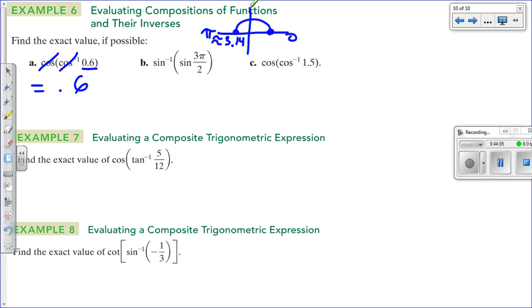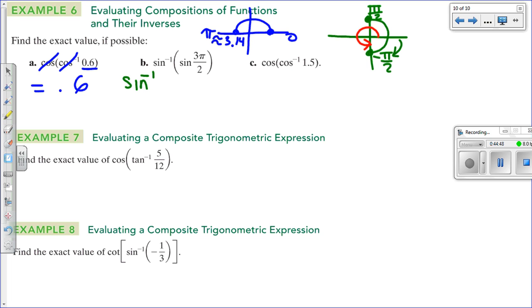Now right here, for sine inverse, we restrict it in this way, from negative pi over 2 to pi over 2. Is 3 pi over 2 in between that interval? No. Remember, we're looking at... Isn't 3 pi over 2 the same thing as negative pi over 2? Yeah, if we were in the positive direction, then yes. But still we cannot just cancel. So instead of that, we're going to answer it from inside out, okay? And this is what I mean.